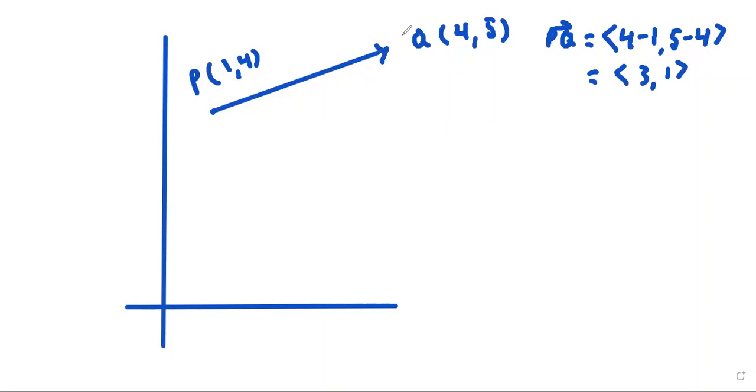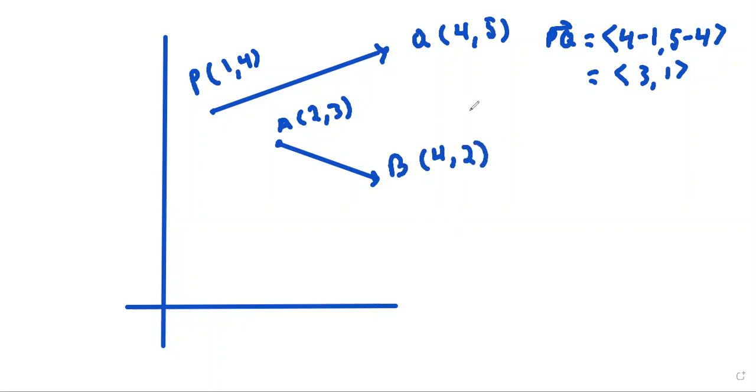That's PQ. Now let's say we have a different vector. Say it goes this way, and it's a little shorter than PQ. Let's make it shorter. And obviously these two vectors are not equal. They have a different magnitude, length, and they have a different direction. They point in different directions. And say it starts at point A and it ends at point B. And say A has the point 2, 3, and B is the point 4, 2.